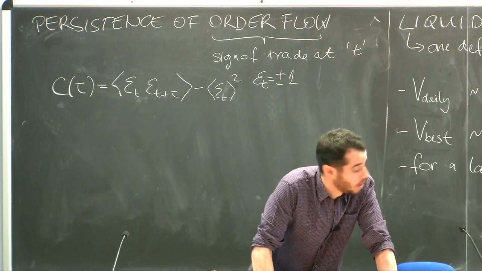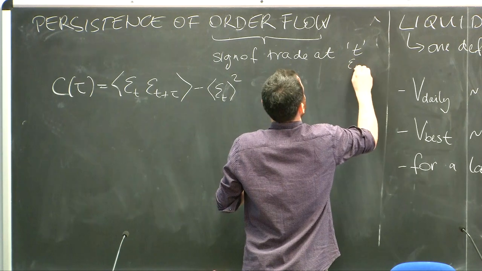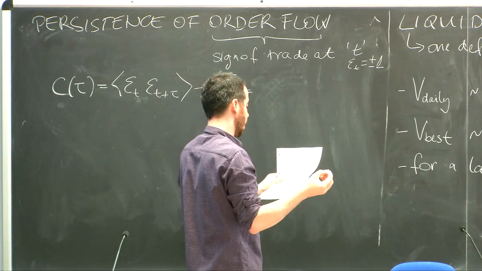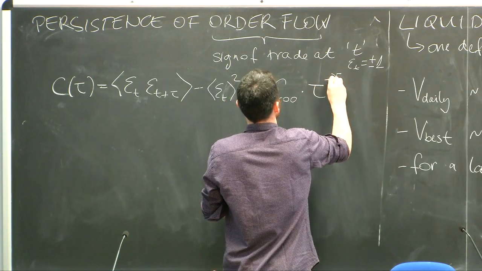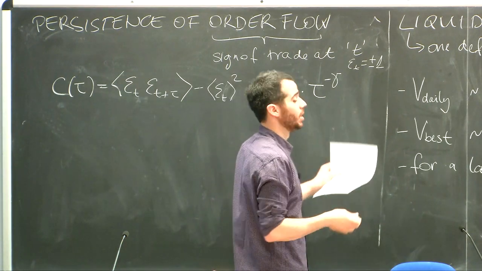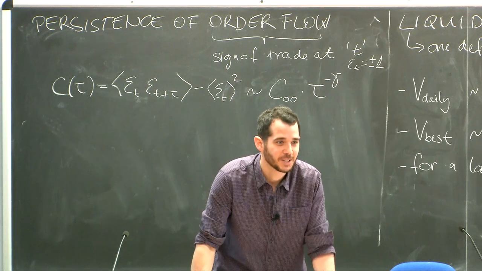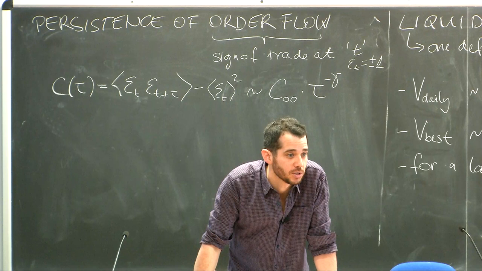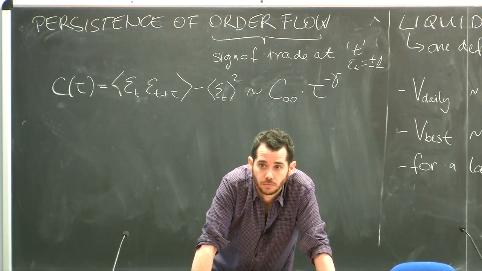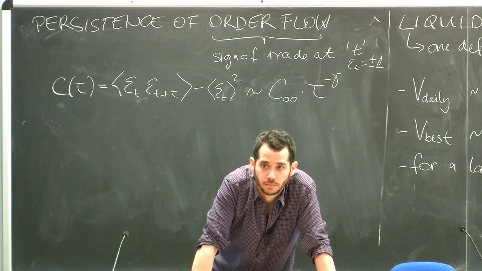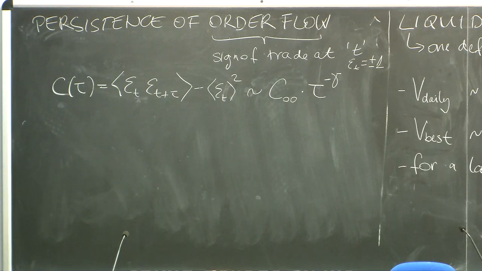So what can we say about this? I will have a question in a second. What you find is that it's somehow a correlation in the following way. You can write it up something like this: some constant times some power-law behavior, so time scale to the minus gamma in this case. So can you tell me what is gamma? I think it's important to be able to read figures. It's on the figure. So how much is it? Yes? So what is divided by what? No, it's a good approach.